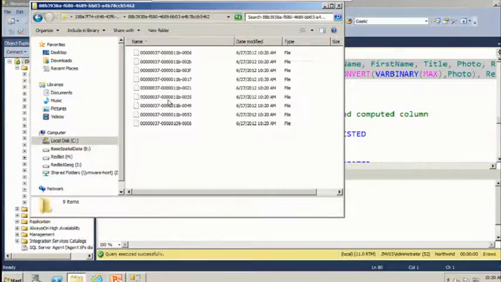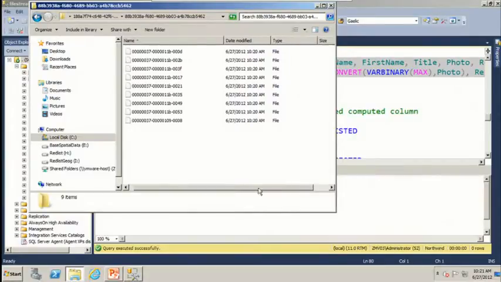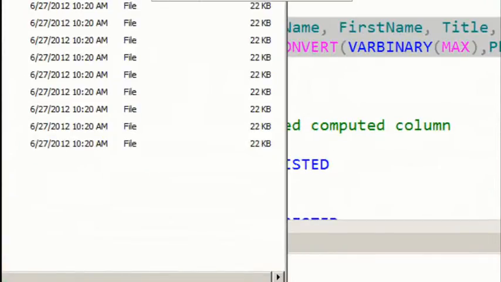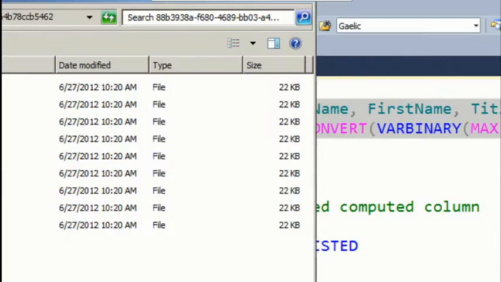And notice that it is not a good thing to use FileStream if your files are less than 256K. Well, it's 22K, so you could tell that I did this as a gratuitous demo for no good reason. I really should have this data in the database to start with. But anyway, now I have FileStream.